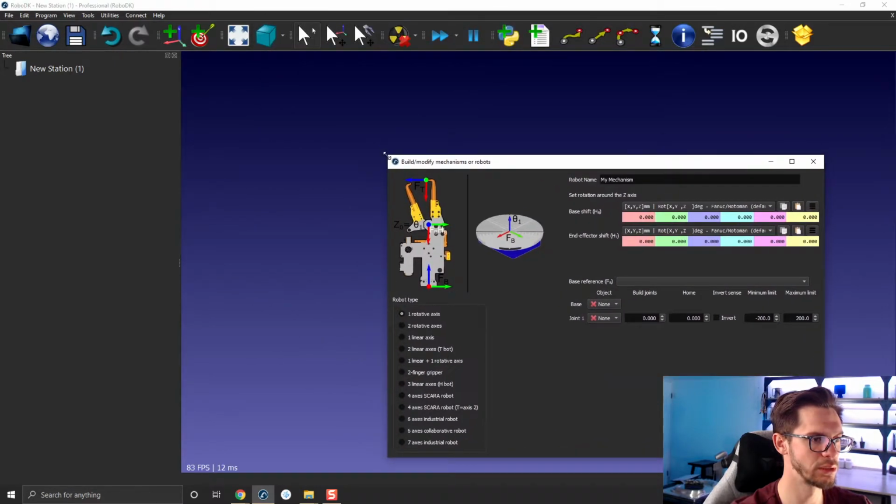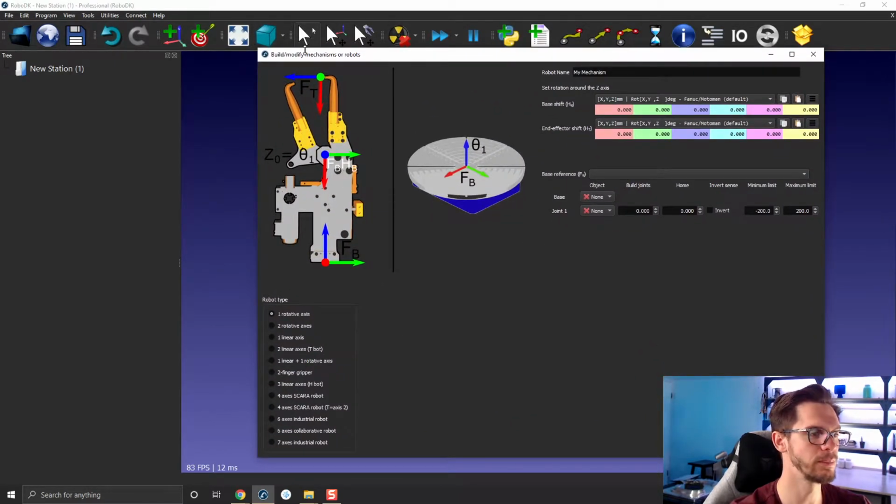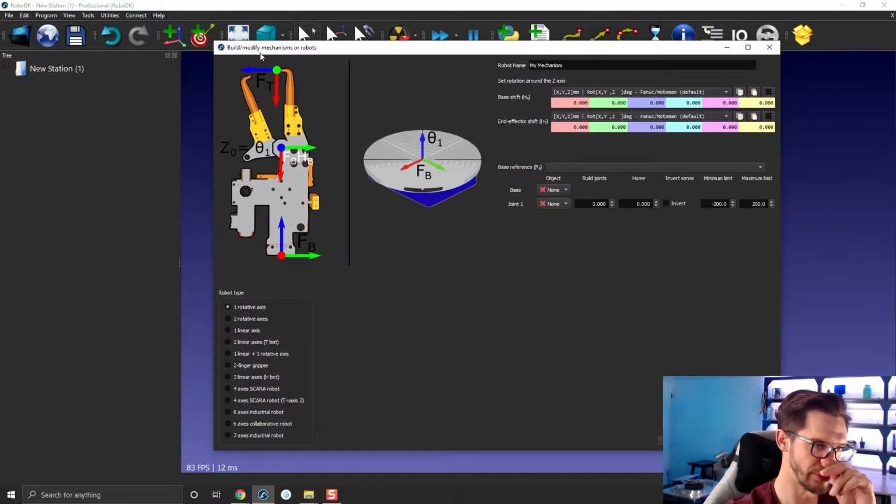So I'm gonna just make that a bit bigger for you guys. The first type of mechanism that you can create is a simple rotative axis. So it can be used if you want to animate a welding gripper like that, or if you want to animate a turntable. So in both cases, rotative axis would be the right choice.